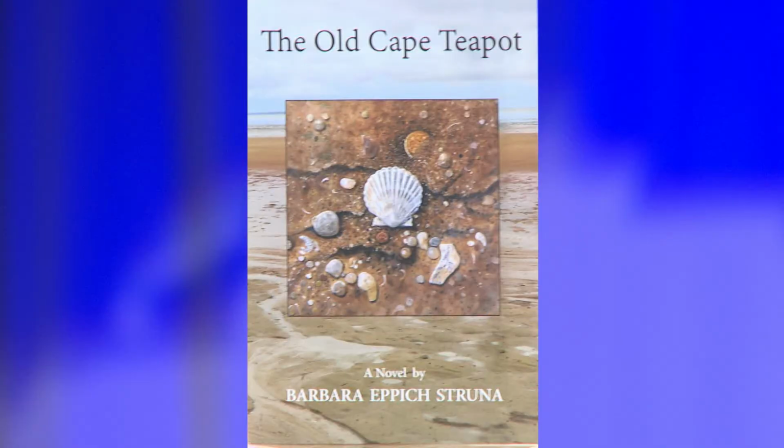All right, let's get back to the book, The Old Cape Teapot. Okay. The lady in the story, Nancy Caldwell, she's kind of adventurous on her own, and a little sort of over the top adventurous. You think so? Yeah, reading it, I wanted to say to Nancy, the story heroine, back off a little bit. You're exposing yourself to danger. That's right. But isn't that the classic movie? You're watching a movie and you say, "Don't open the door," and they open the door. Yeah, I think so. The teenage slasher movies. Of course, you always say, "Don't go in that room," and people go right in the room.